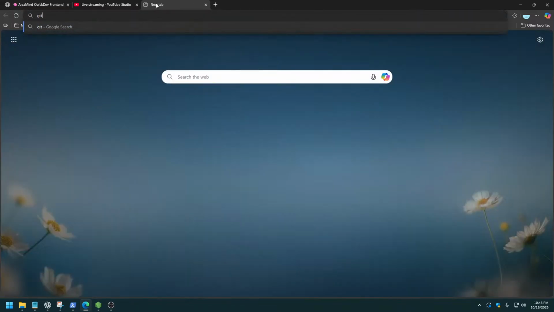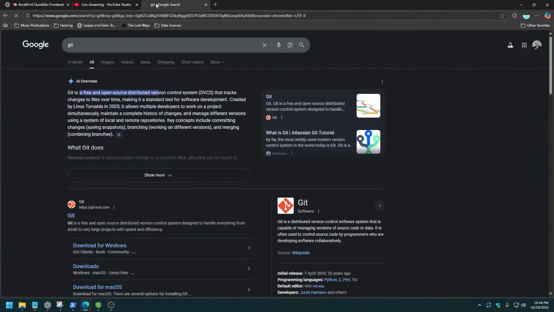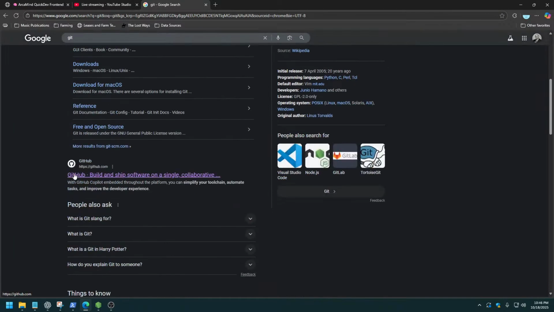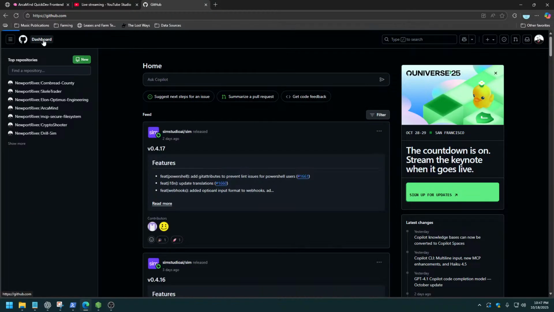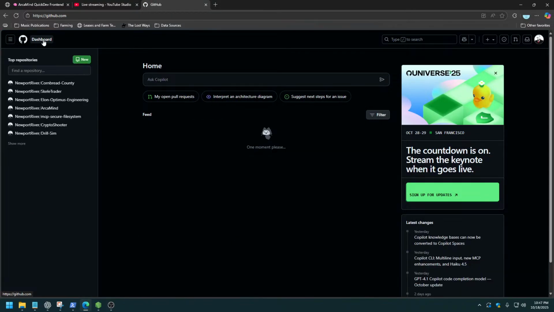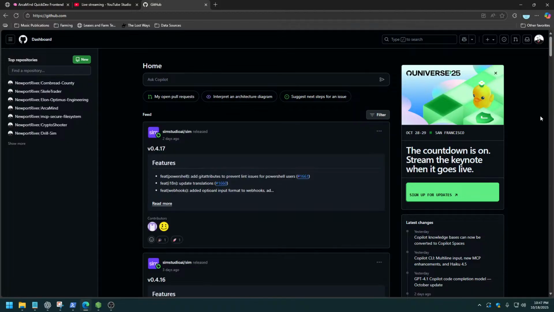Not that Git, this one. So you need to understand how to use GitHub, right? I'm not going to walk y'all through this because that's the kind of stuff you need to learn on your own. But you need to know how to push and pull, how to branch off your different features. So if you're modifying your software, you want to kick a branch off.